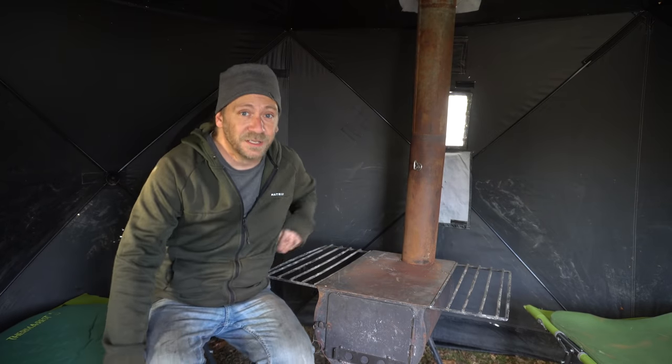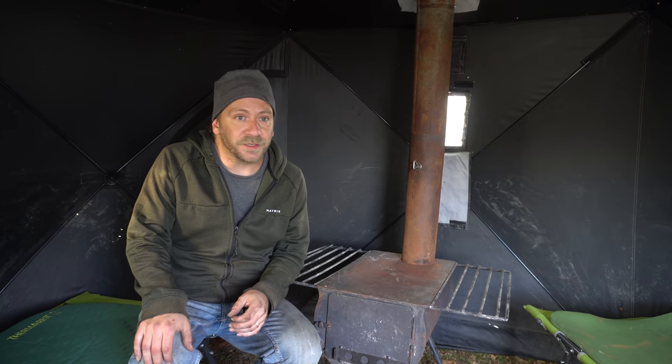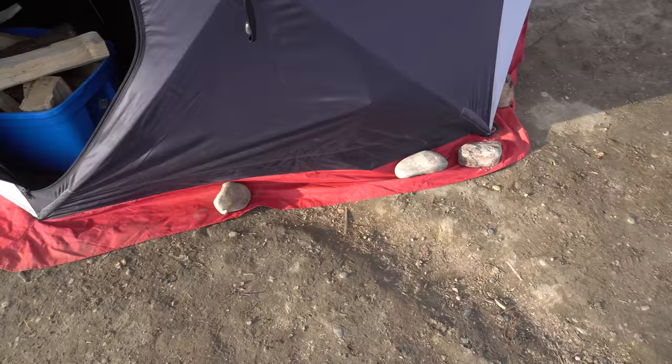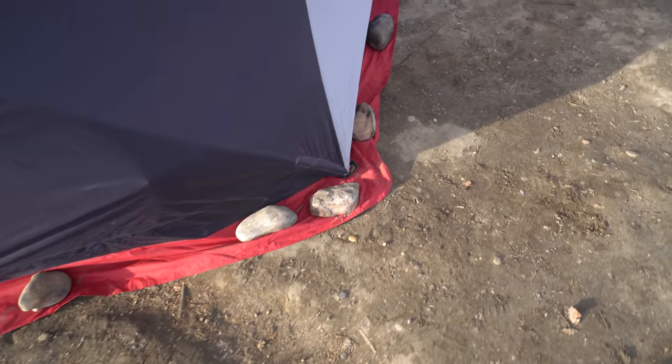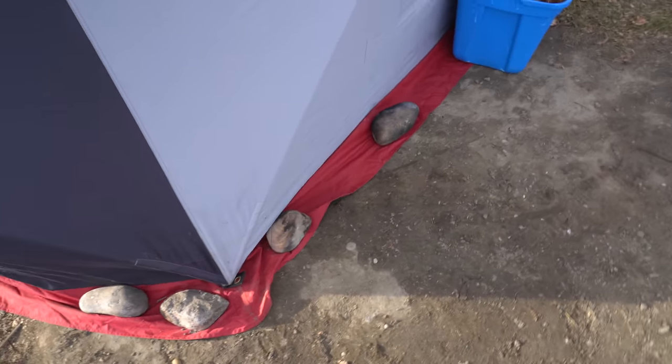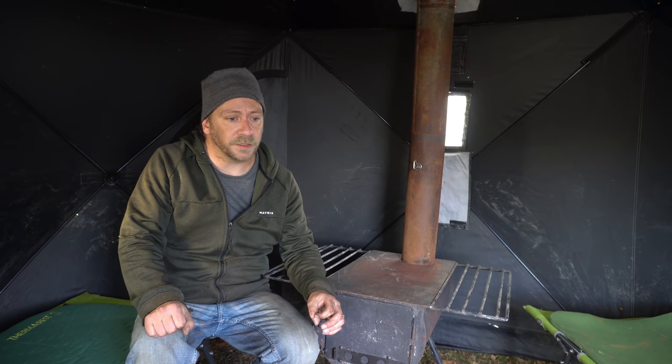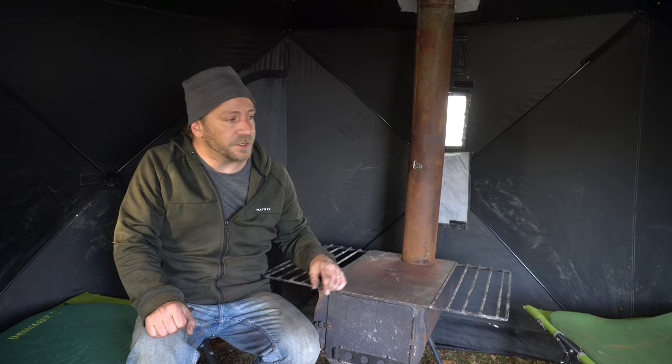So the wind was a little more windy than I anticipated, and that all just blew over. So I've thrown it back together. I put some boulders around the outside. You're gonna ask why I don't have tent pegs. This thing actually came with ice anchors, which are not gonna work on soil like this. So I'm gonna see what I can find for tent pegs.